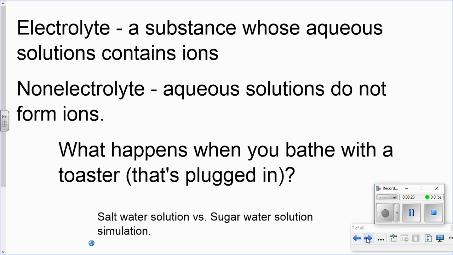Gatorade is an example of this. Salt water is an example of this. Sugar water is not an example of this. So that means that even though Gatorade is sweet, like it has sugar in it, it must also have some saltiness in there somehow too, with some dissolved ionic things.